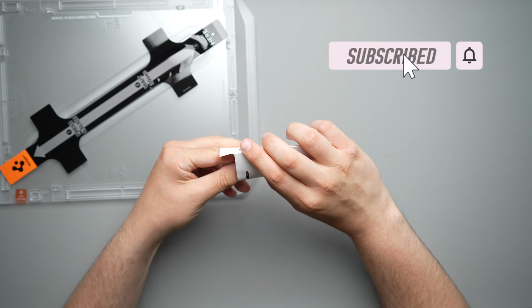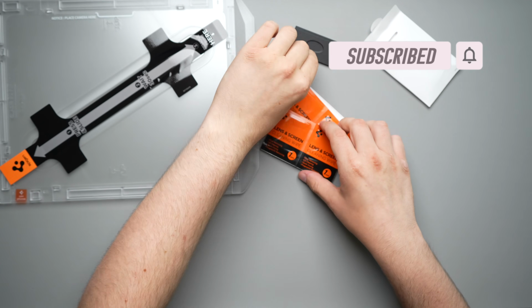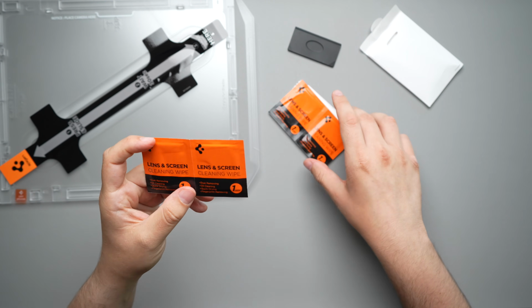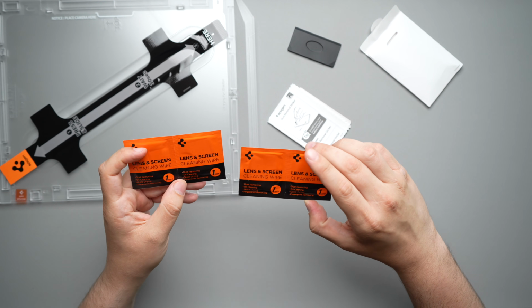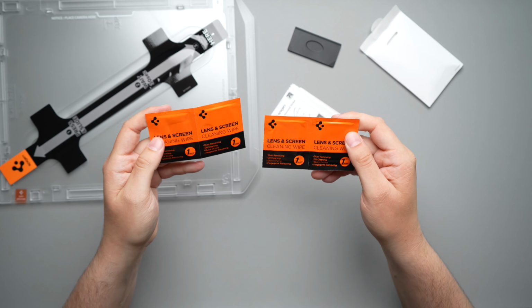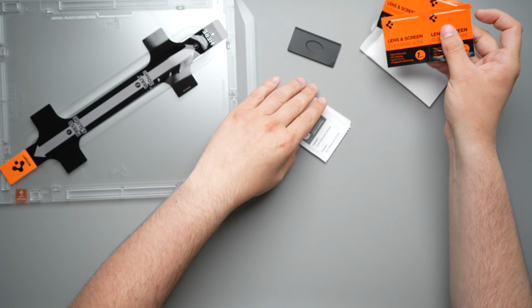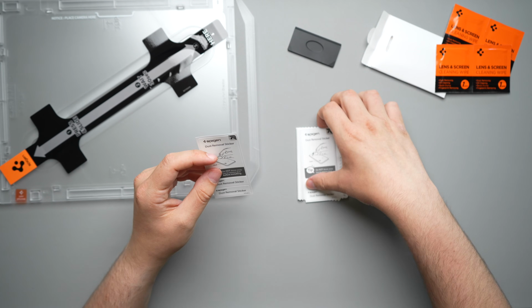So opening this up. So we do get a squeegee, we get some cleaning wipes for the lenses, some more wipes here. I don't know if one is a wet wipe. No, they are all wet wipes. So you do get 4 wet wipes, which is really nice just in case you need more. You get your dust removal stickers, you get 2 of those.